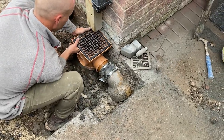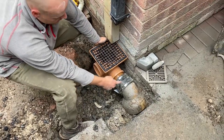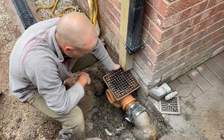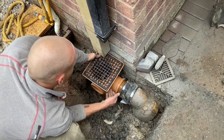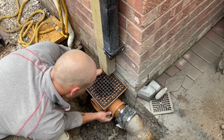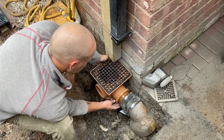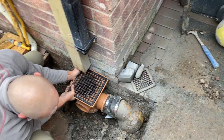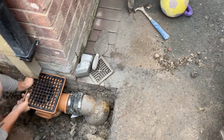Pipe, the gully, straight into there. Once we've got these tightened up, that'll be the absolute dream. I'll get back to you in a minute. Good, actually. I'd like to get that a little bit further in, actually. Yeah, that's going to be the dream. Push that in there. There you go.